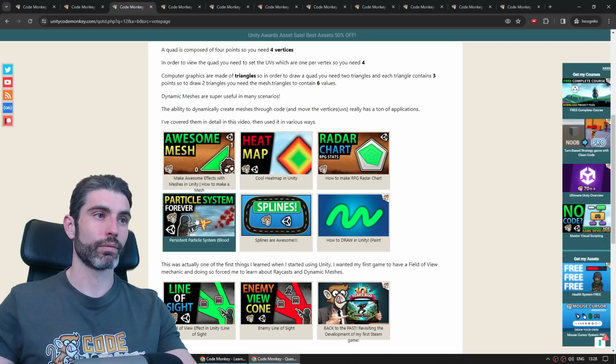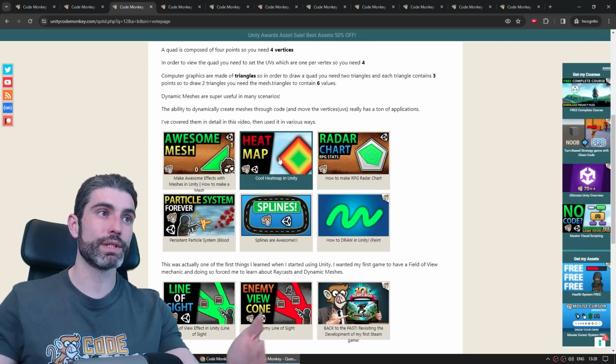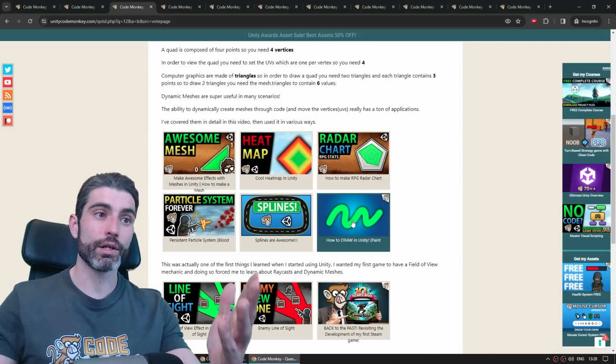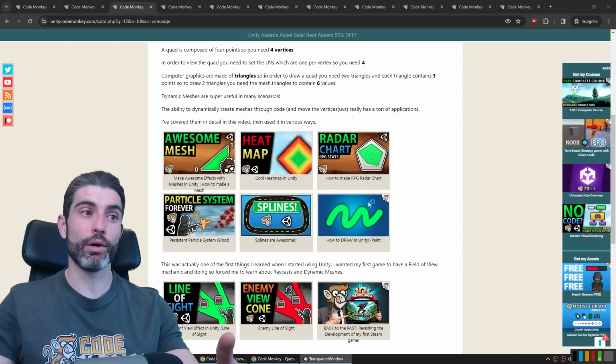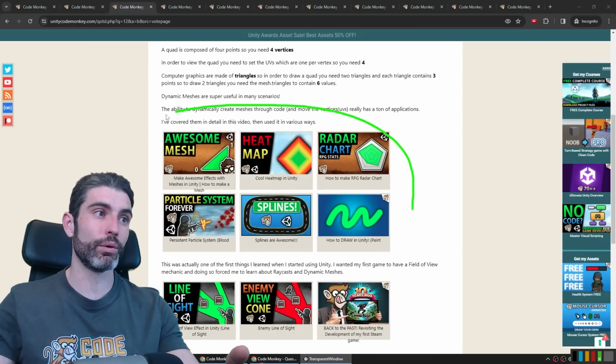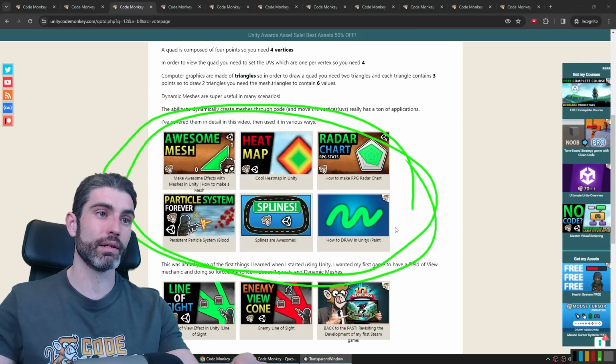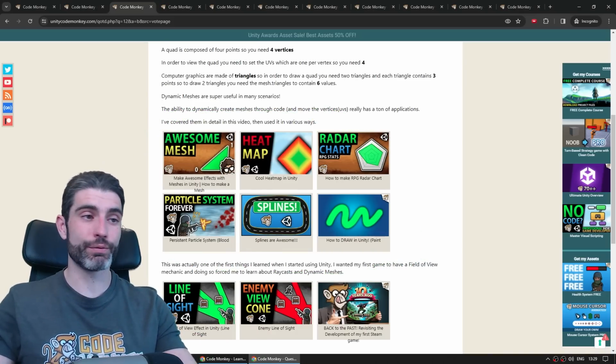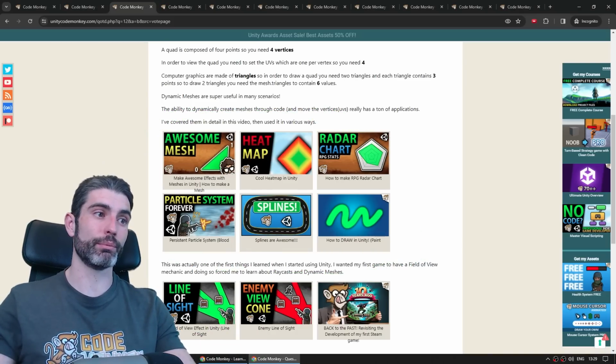Then I've also used it in conjunction with my grid system in order to build some kind of minimap. I've built a radar chart. I made how to draw with Unity. And by the way, with that one, I also combined it with the transparent Unity window in order to make the nice overlay that I use sometimes. So this is the exact same thing, the draw a mesh in Unity. So this one has tons of use cases, really awesome. Definitely make sure that you learn about dynamic meshes.